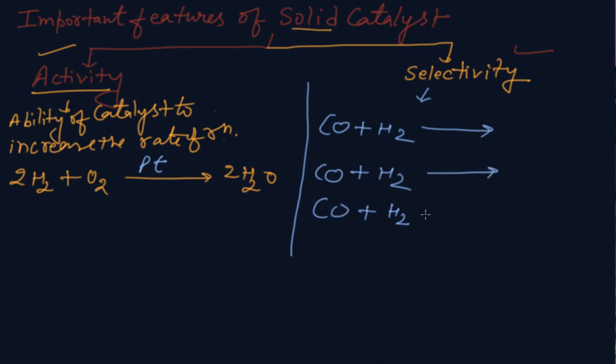Three times I am taking the same reactant and with the copper I am getting H-CHO. With the nickel I am getting CH3OH. At the same time with the copper zinc and copper zinc oxide, chromium oxide, I will get what? CH3OH.